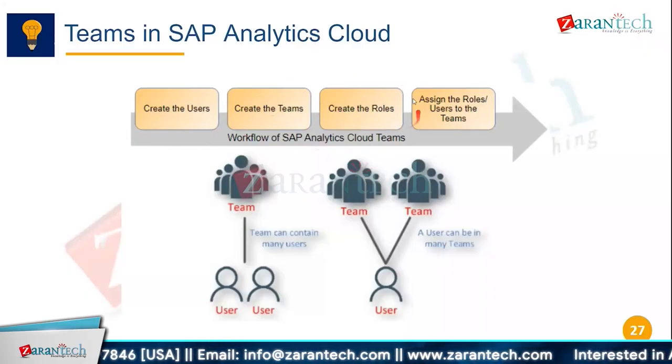Then you create a role. You can create a custom role like BA role and planning role. Once you create these roles, you can assign the BA role to the BA team and the planning role to the planning team. Or if you want to assign directly to the user, you can. But the best way is always to have it as a team, because that way you can mass update, mass delete, or change it in a single shot rather than doing it for every single user.